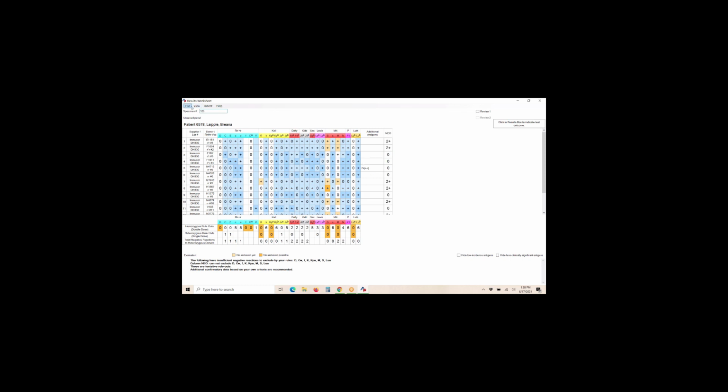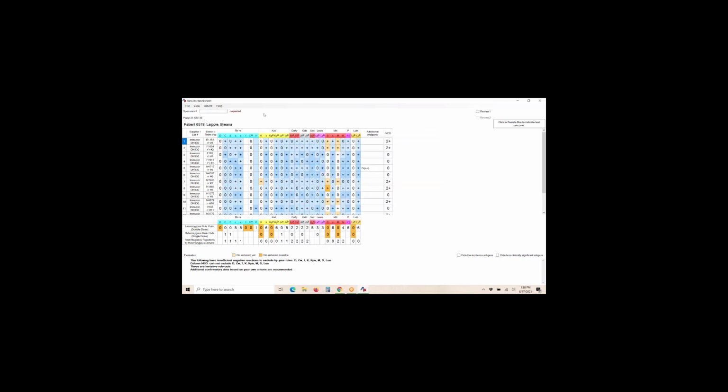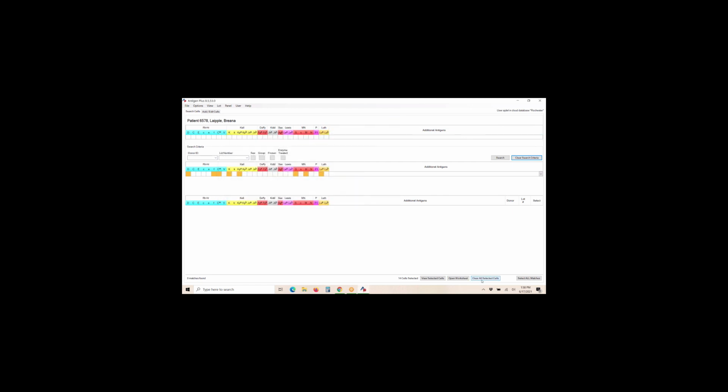Since we already looked at one panel, and we're not going to just look at this panel individually, we're just going to go ahead and save it. And then we're going to merge it with the other one and talk about it. And now, since we had the merge panel before, that's going to have it on this one and the top one. So we're just going to select those 2 and merge those, and that'll have all of our results together: our initial screen, our first panel, and our second panel.